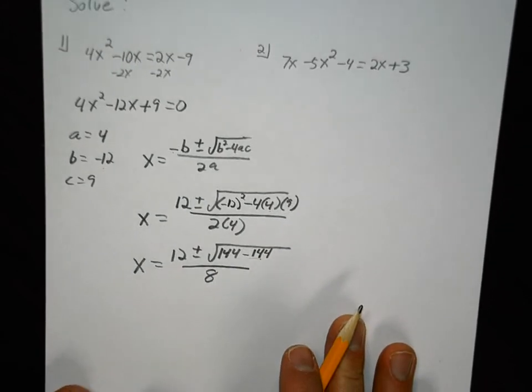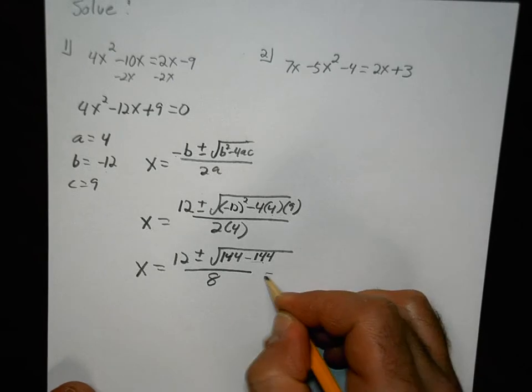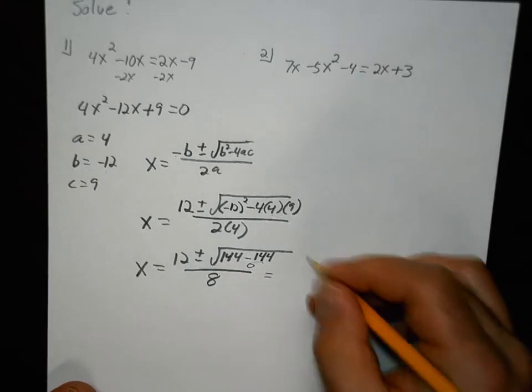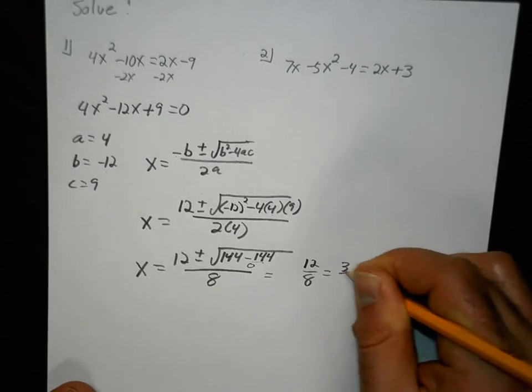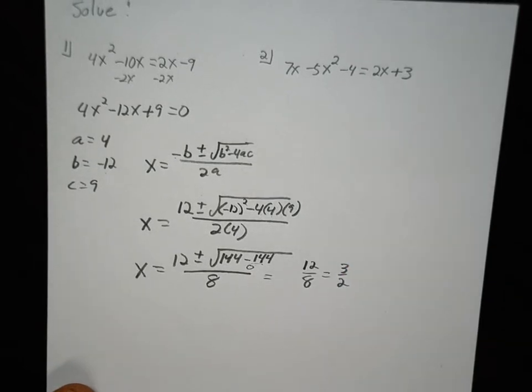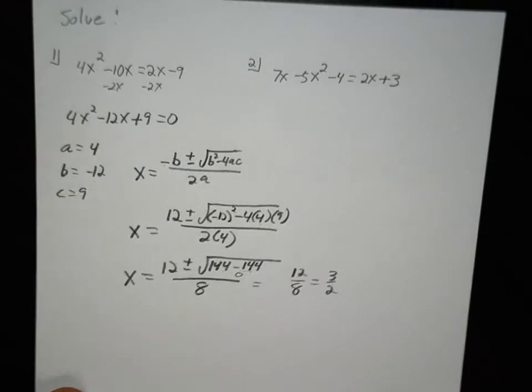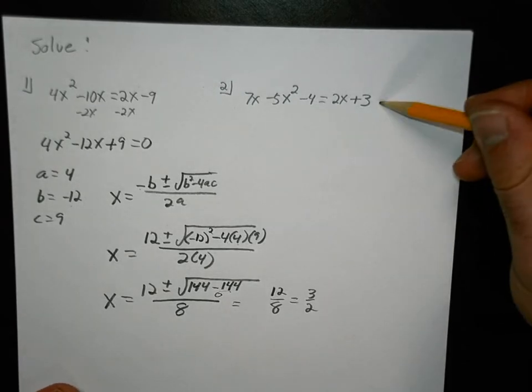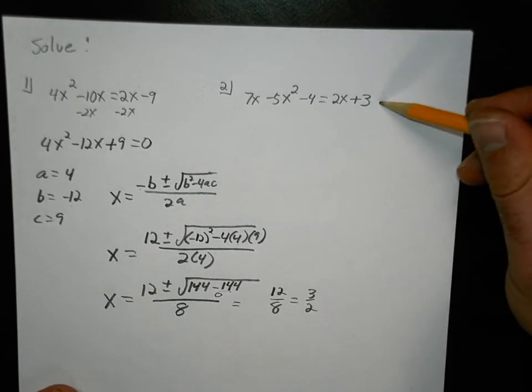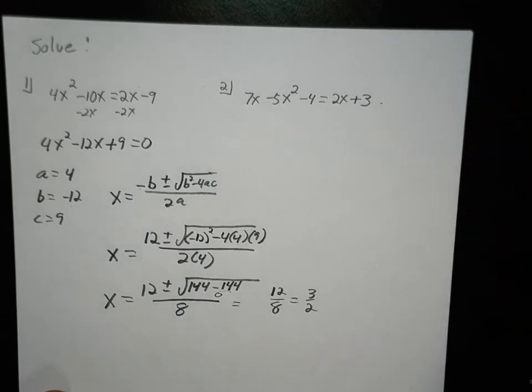So the discriminant is 0 means I only have one solution. Because 0 squared is 0, so it just ends up being 12 over 8, which is 3/2 or 1 1/2 on that one. Okay, so there's another example. Let's do one more. This will be a good one to try on your own first. So maybe pause the video, give this a try, and then we'll work through the solution afterwards.